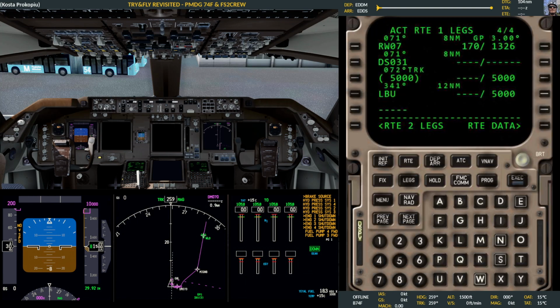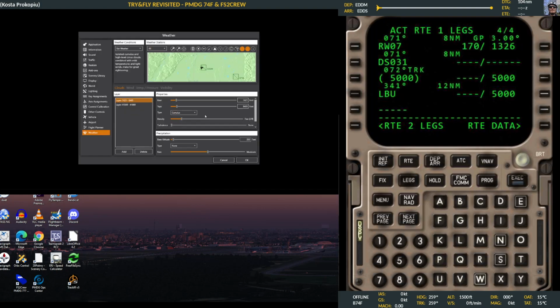I mean, this is a PMDG, right? So one of the other things I'm going to do is I'm going to set up the weather, or at least check the weather and see. We have fair weather, right? So let's see what that means. We have some clouds. We have precipitation, none. That's fine.